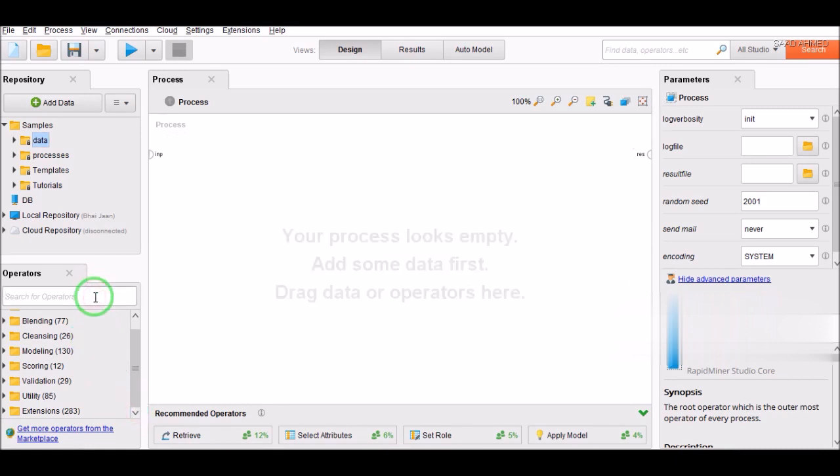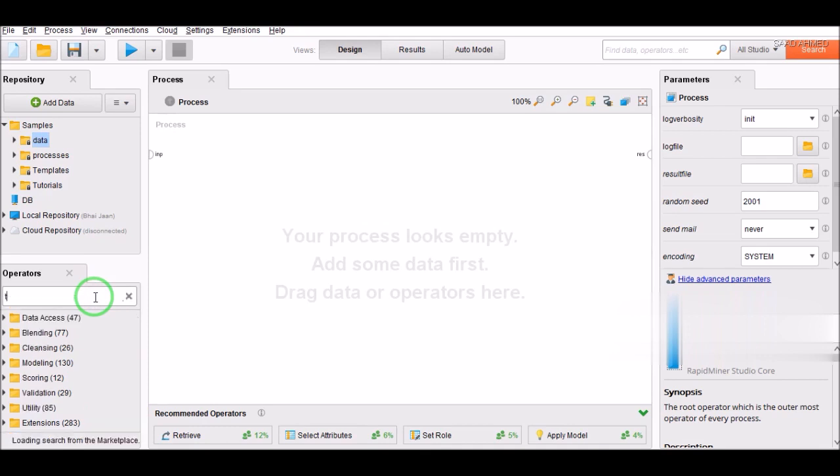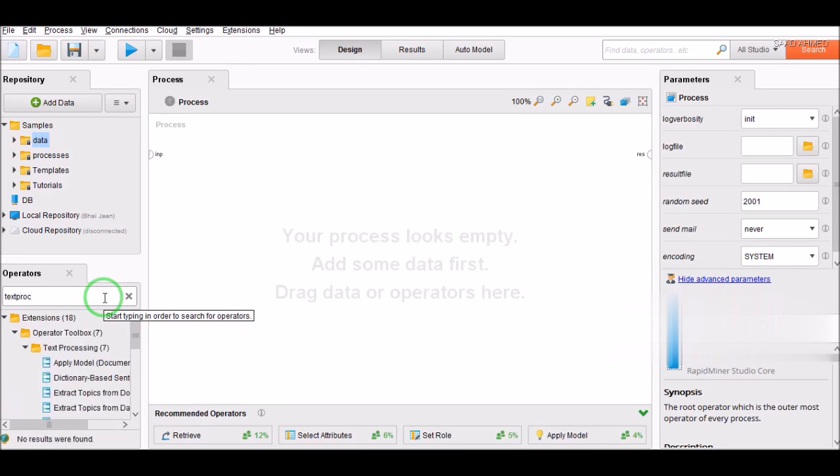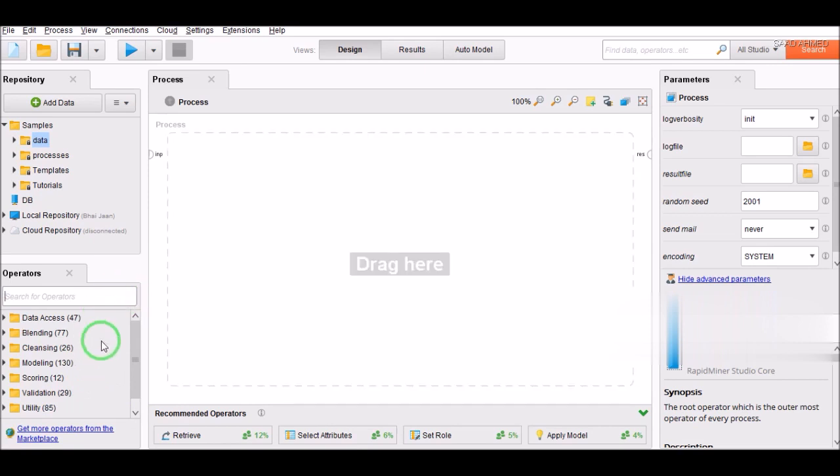Here, in the search for operators, you can write the operator name which you want to use, like text processing. These are the text processing tools available, and also if you know the exact name of the operator, you can quickly get it by searching for it.